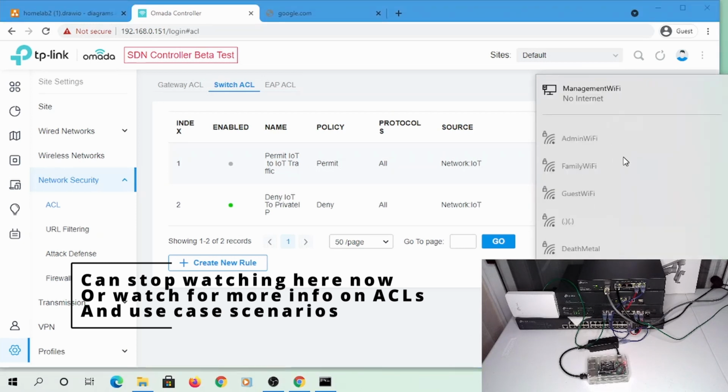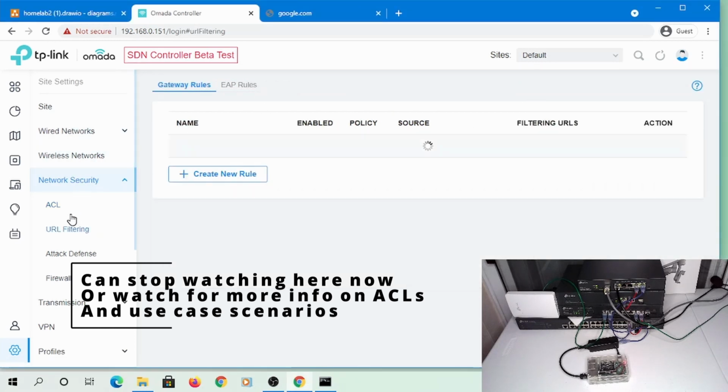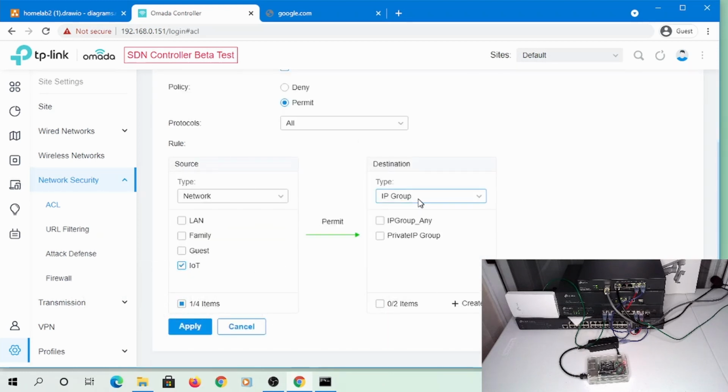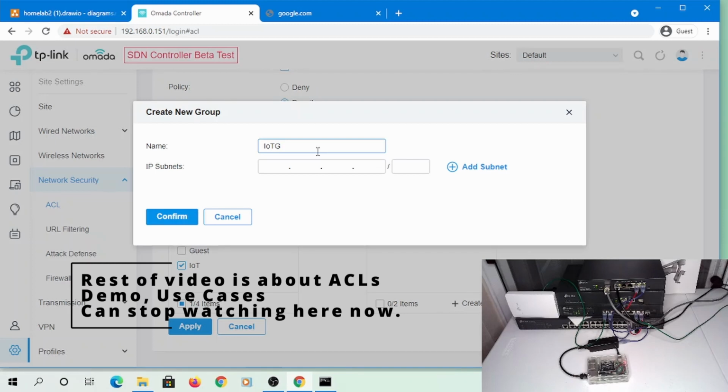Okay. So let me create an isolated network, but that has access to the VLAN. Okay. So now I'm connected. I should have access to create new rules again here. And let's see. I will create a rule to allow, okay, permit IoT to internet. So permit IoT to IP group. IoT to 192.168.7.1. I wonder if it's gonna work.